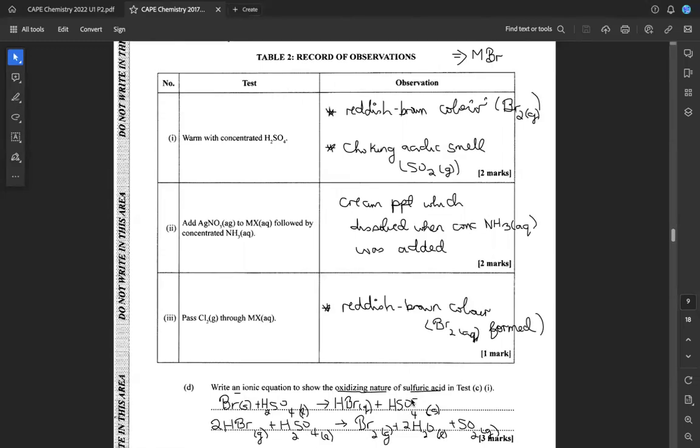And then afterwards, because the bromide ion or the halide ion is a very strong reducing agent, and we're coupling that with a strong oxidizing agent, what's going to happen is that this halide ion is going to reduce the sulfur even further. And so the halide ion itself is going to end up being oxidized to Br2 gas. And then the sulfur is going to get reduced from that +6 state to the +4 state where we have the sulfur dioxide gas. And of course, there's some water as well, right?